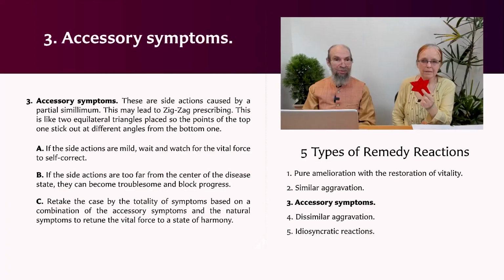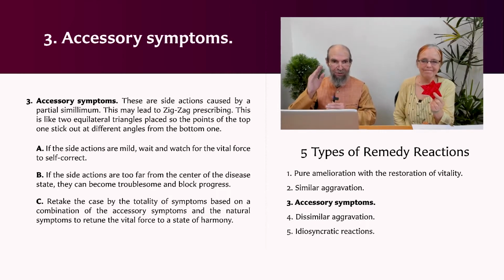Those are side actions of the remedy. And if the side actions are mild, you can wait and watch for the vital force to self-correct. If the actions are too far from the center of the disease state, they can become troublesome and actually block progress. So for this, you have to retake the case, making a new totality that includes the medicinal symptoms and the natural symptoms in a grand totality. Find a remedy that suits both states as one unified picture, and it'll correct the vital force.